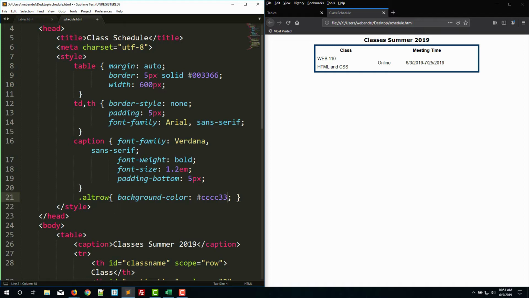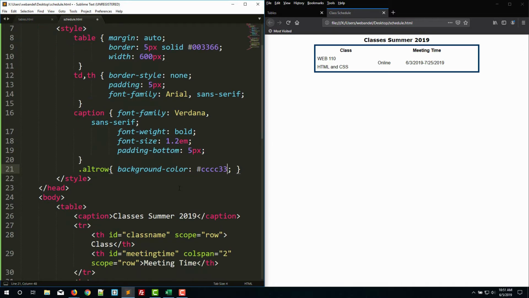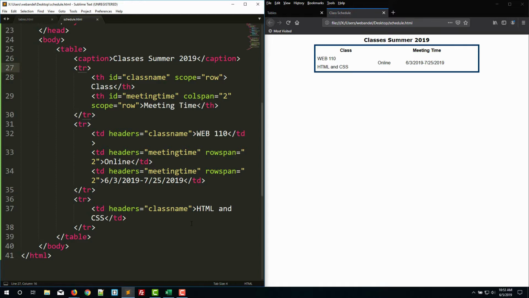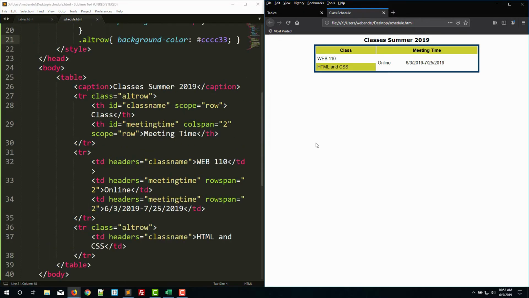And once we have this class, we need to then go in and say which one of these we want to be attributed to that. So we go to our rows and we start with the first, and we'll do class equals alt row. Then we'll skip our second one, go to our third, and do class equals alt row.